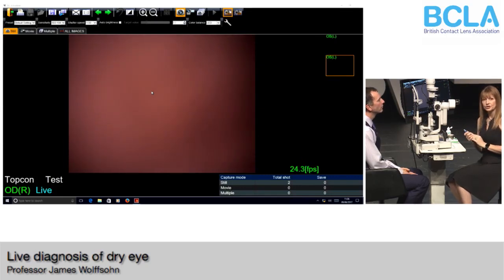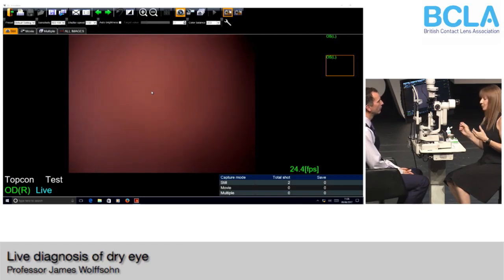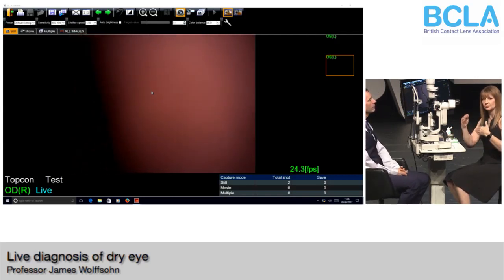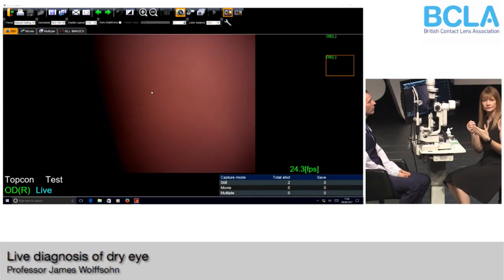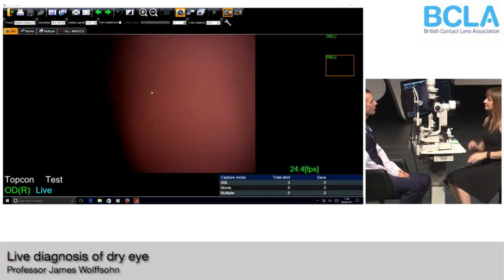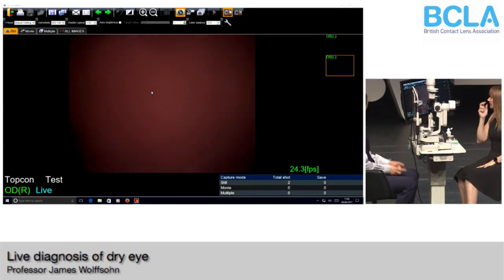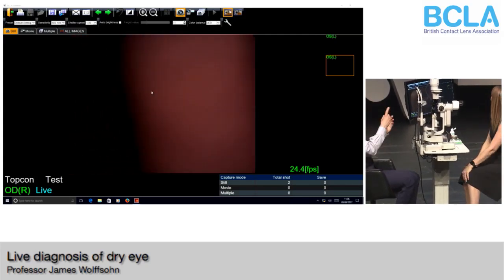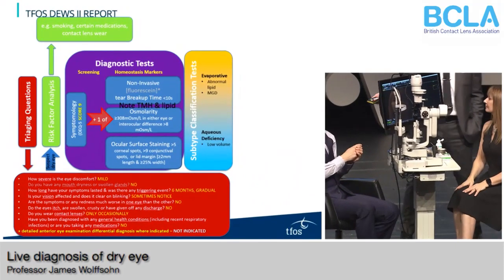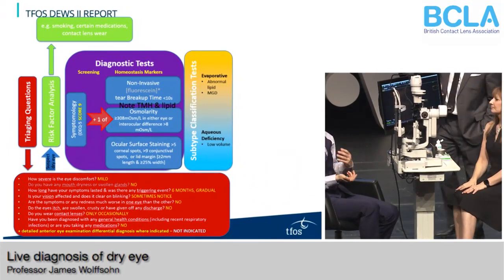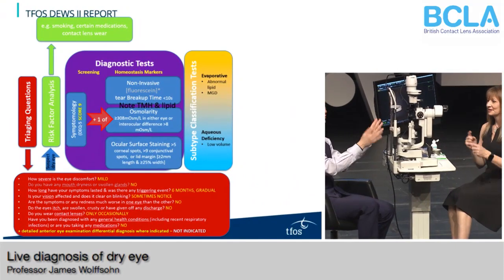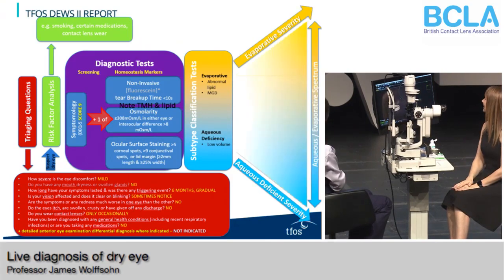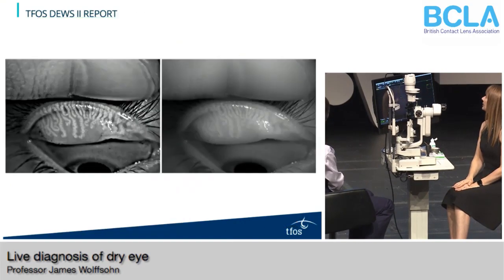And the other thing I'd want to check is what the glands look like, the gland morphology, when you invert the lids. And if you look with infrared, you can actually see on meibography the individual glands, and I think James has a picture of that. Yeah, so we'll put back up the slide. So you can do this with things like the Easy Tear View. The problem is you need an infrared sensitive camera, and this isn't. So we've done one for you for today.